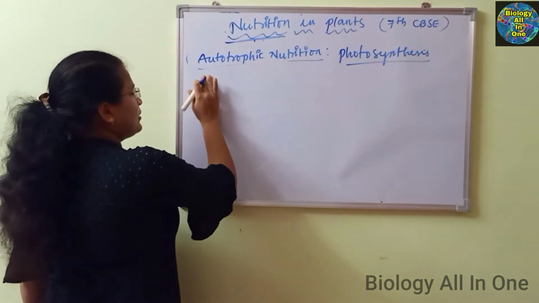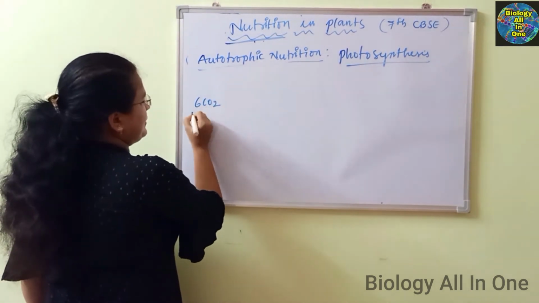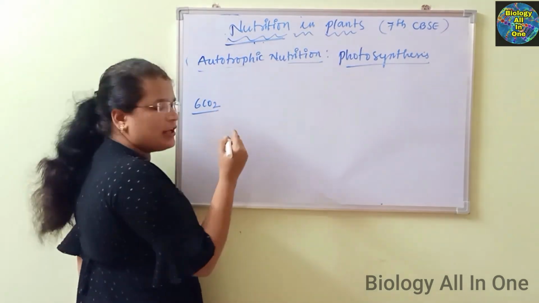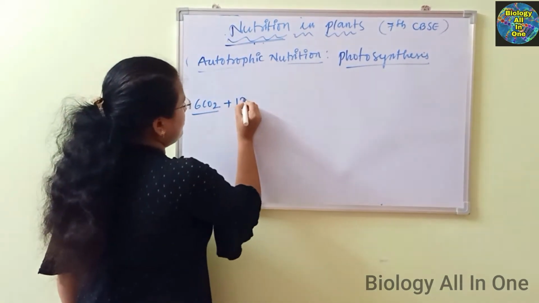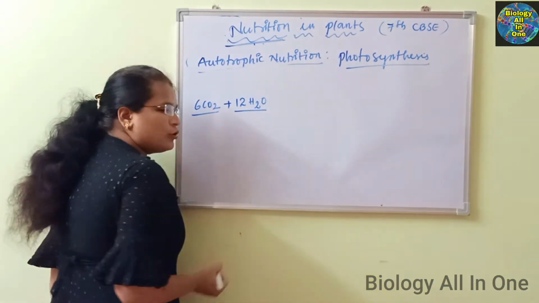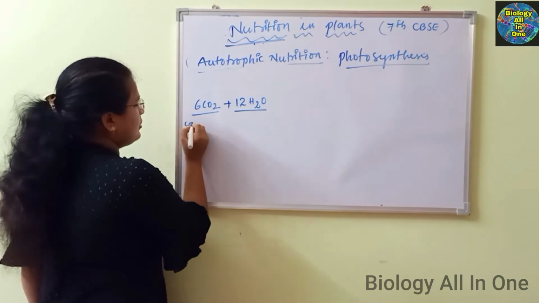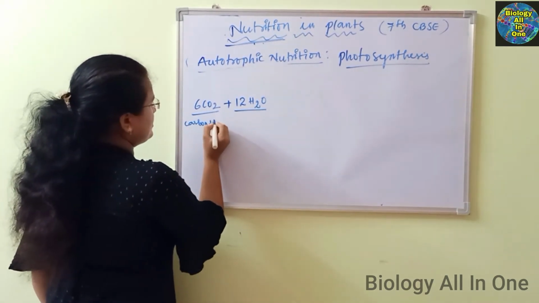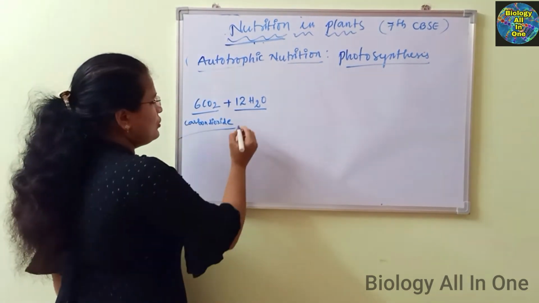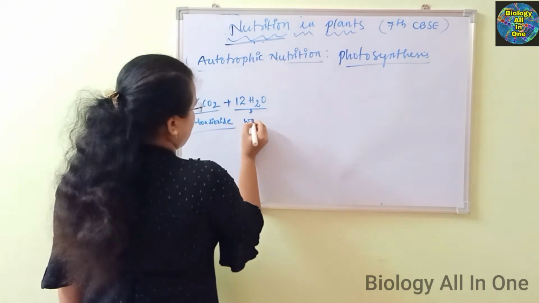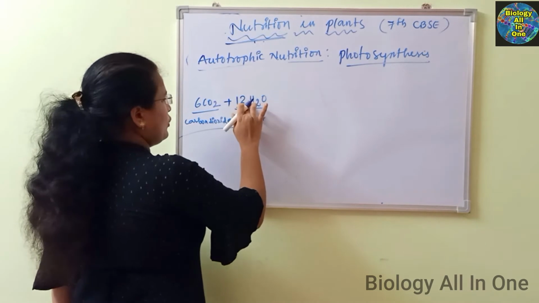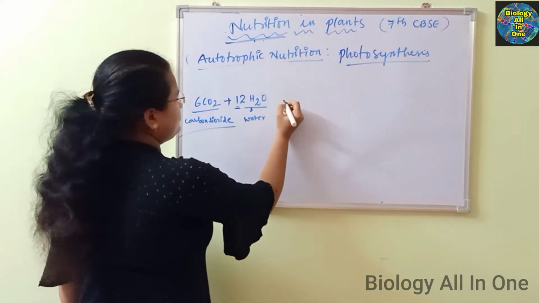Here, if you take 6 moles of carbon dioxide, the inorganic components, I am writing the inorganic components here. Carbon dioxide is one of the inorganic components. 12 moles of water. This water is also known as an inorganic component. I will write carbon dioxide here for your convenience. Don't get confused. You have to see this very clearly. This is nothing but water. We have taken 12 moles of water.